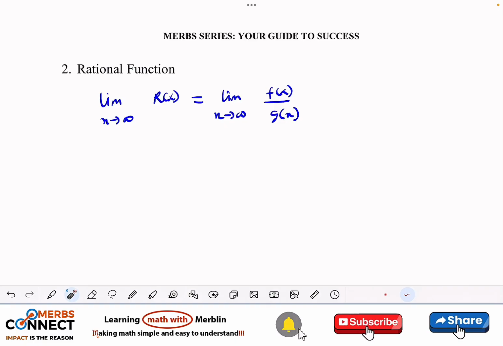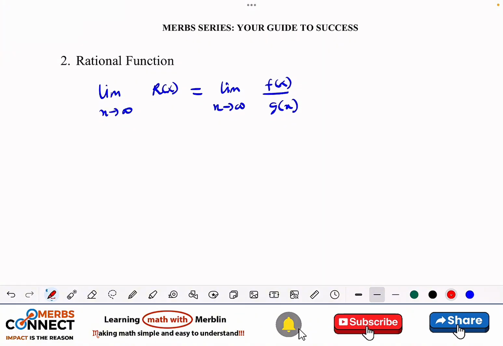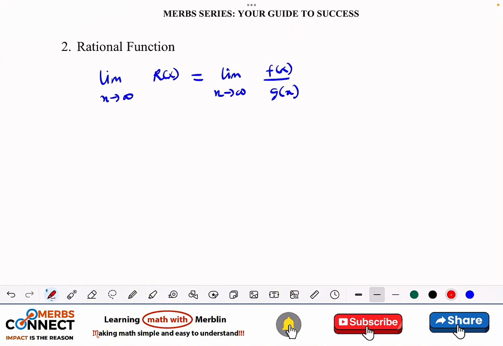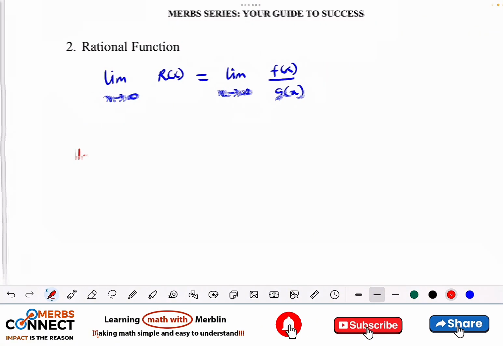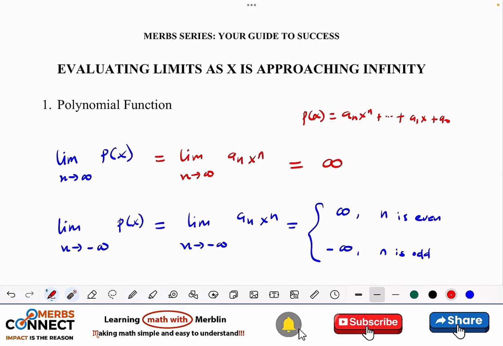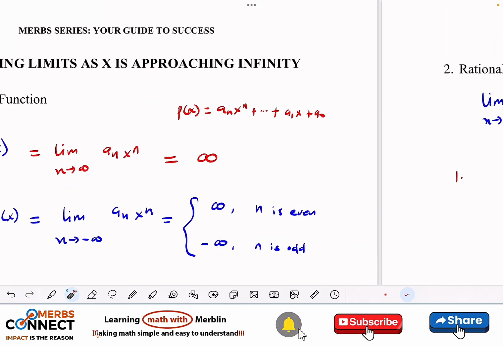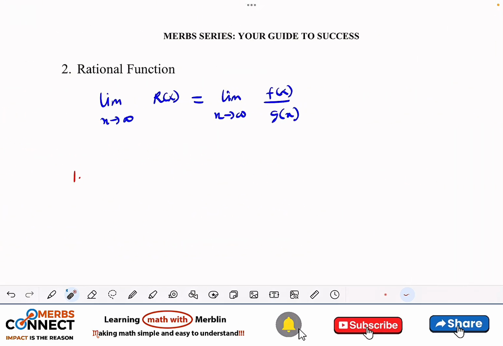But now what can we do? We have three rules that are going to guide us through this, which is very simple. Let's learn them, which is going to help us go through the procedures. So the first one is, as we said, whenever you have a polynomial function, because x is approaching infinity, the highest degree dominates, right? So this is what we are going to do. First, we have three conditions.